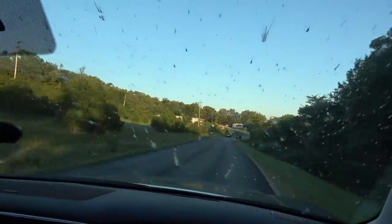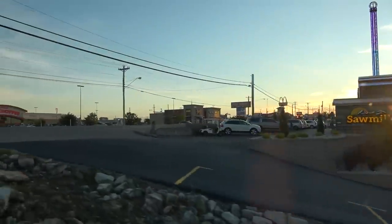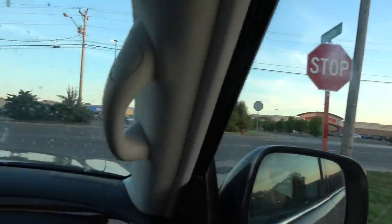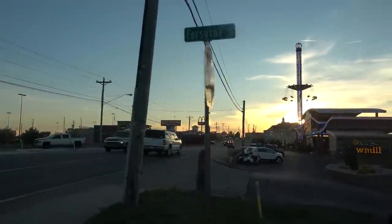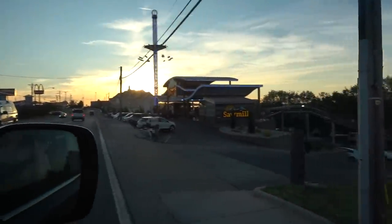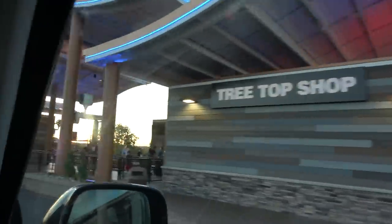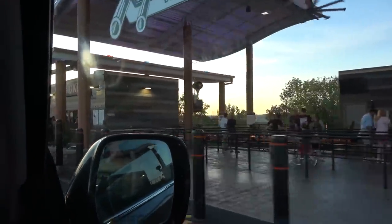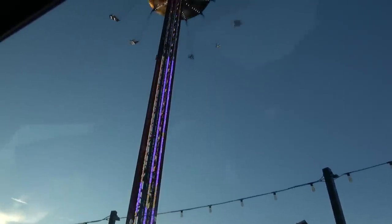We've made it — and there it is, it's open. New car park there; I think it's pretty new, opened a couple of years back — the Branson Sawmill. There's a McDonald's over there, and also a Star Flyer here as well, with a massive hotel next to it. Welcome to the Branson Sawmill! There are quite a few people about this evening. It's got a proper turnstile and everything — the ride starts at the top and brings you back up with the lift hill at the end. Very nice around here, very touristy.